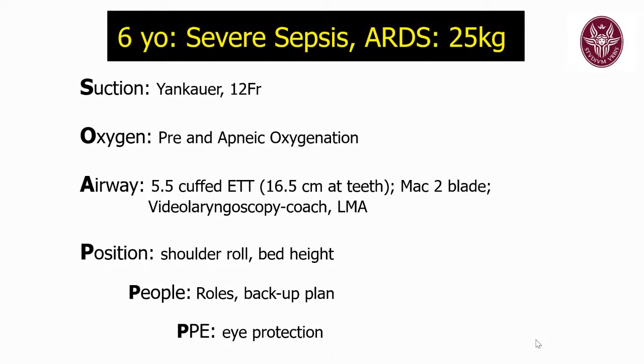Oxygen. I would want to pre-oxygenate the patient as much as possible. And I personally, it's not required, it's not standard, but I personally usually use nasal cannula on top of bag mask so that when we remove the bag mask and we're using the laryngoscope, we have apneic oxygen going. This is quite commonly used in adults. It's more recently being used in children not with more intubation success, but with less frequent desaturation during the intubation events, particularly in those that are done emergently. And in the elective ones, oftentimes it's not needed, but in the emergent ones, it's oftentimes quite helpful.